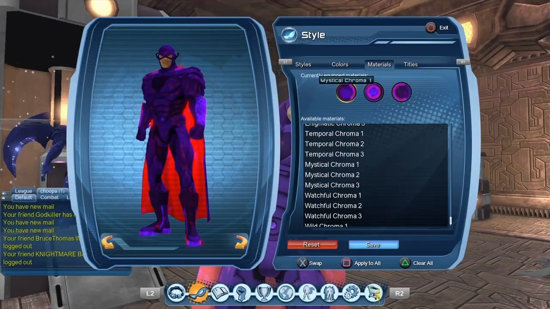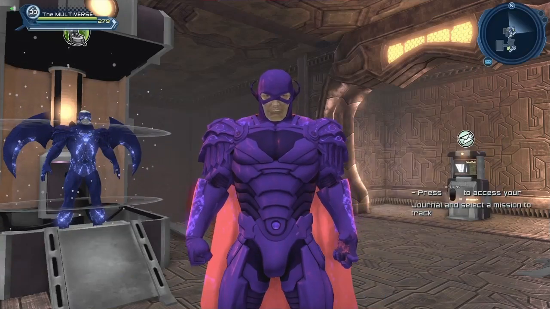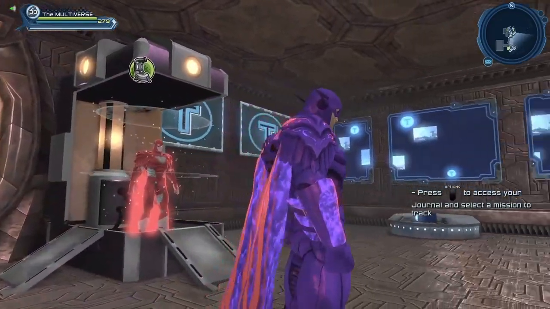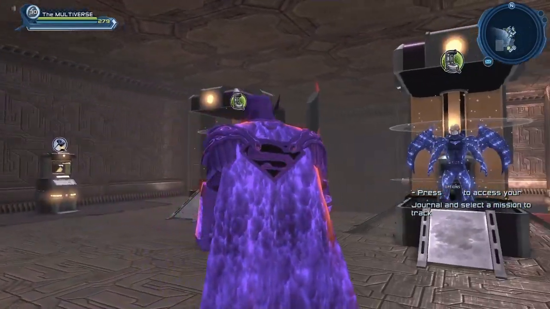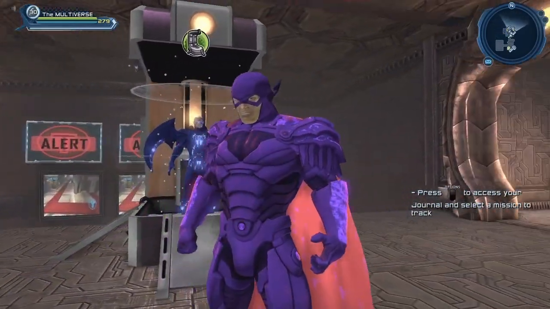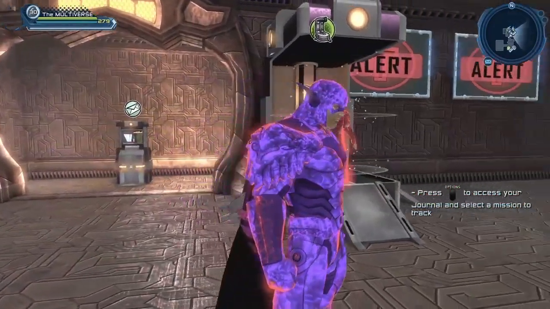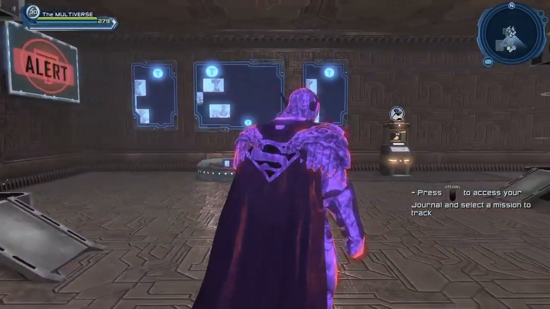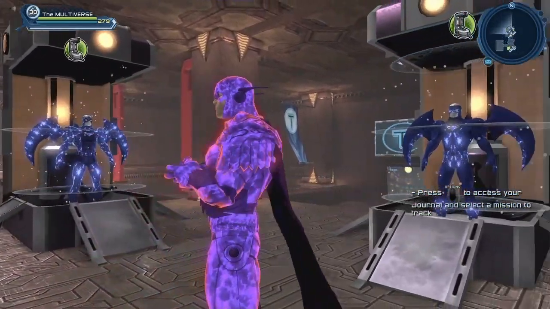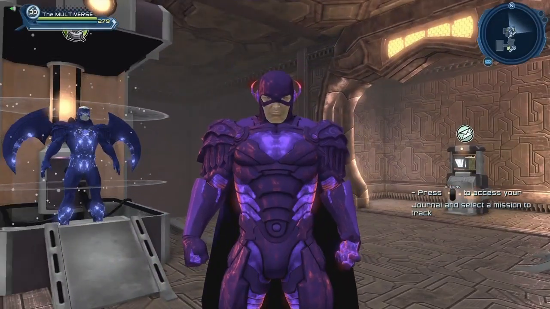And here we have the Mystical Chroma, which obviously is inspired by the Sorcery Power. So here we have Mystical Chroma 1. Again, we can see an example of how the material behaves on the inside of the cape and the outside of the cape. Here we have Mystical Chroma 2. And Mystical Chroma 3.